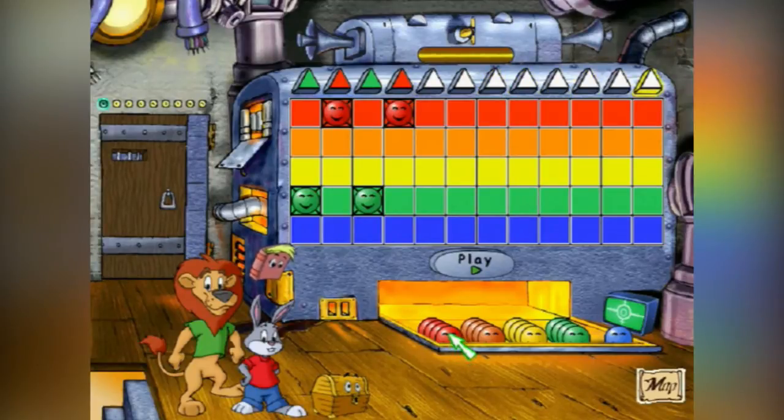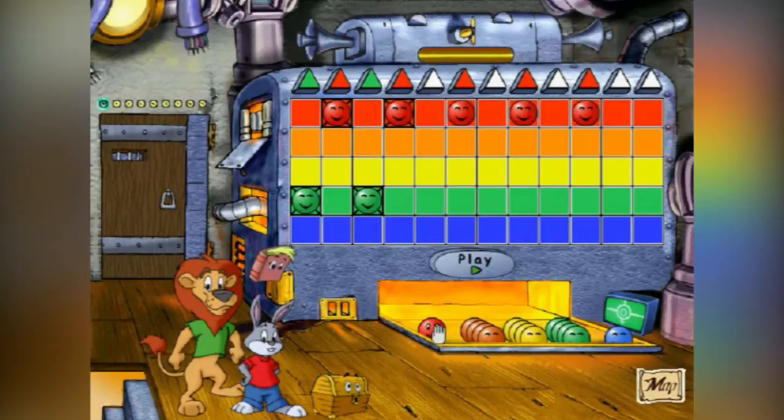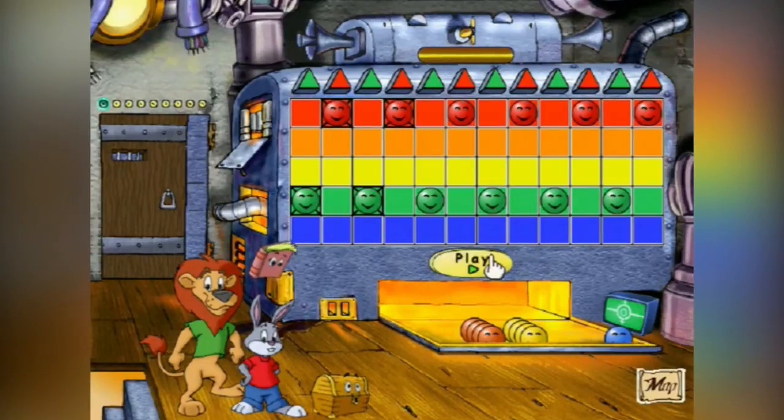Let's do all the reds first. Red and red and red and red. And green, and green, and green, and mist, and green. Okay, let's press play. Let's go! Yeah! Marvelous! Hey, I got them back.